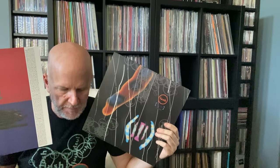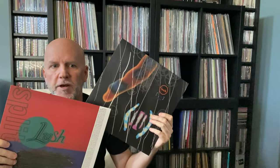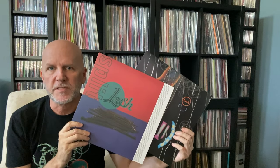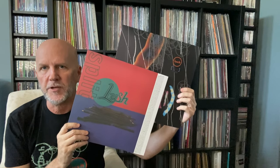Really happy to have these Bandbox magazines — they're really nice — and just to have another color variant of these things is pretty cool. Here they are — those are my Bandbox versions; they finally came in. The 4AD ones came in a long time ago, so I was getting kind of frustrated with Bandbox, and so were a lot of people online wondering when these would ever ship. I think these came from Minnesota, and the 4AD ones came from New York. If you guys want one, maybe you can find one on Discogs or eBay. They're no longer available on the Bandbox website. The 4AD ones are still available though — black vinyl and maybe even some clear vinyl.